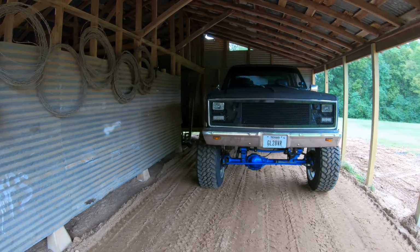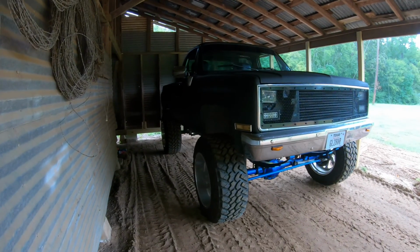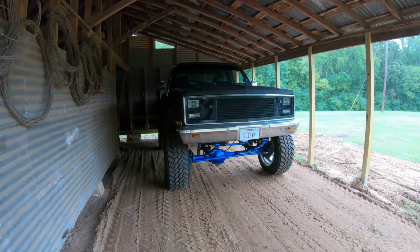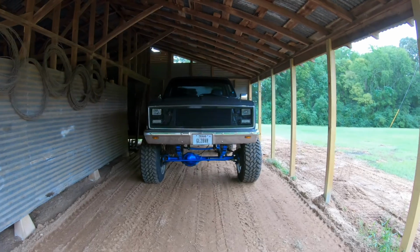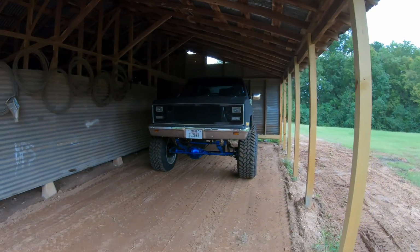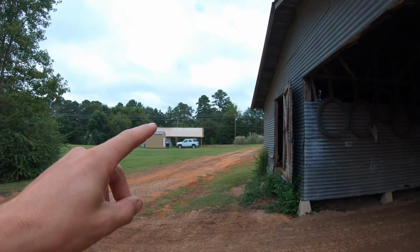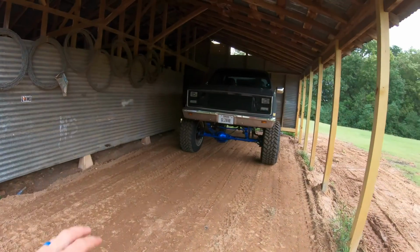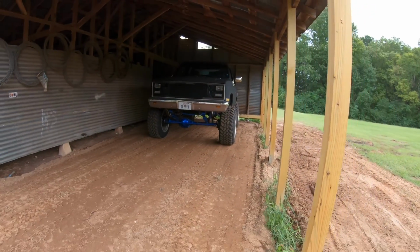Well, she's put in her work, and I guess she's going back in hibernation for a couple weeks or however long to the next project. So hopefully it ain't gonna be that long. I got a lot of stuff for this truck, a lot of parts I've already got for it. I'm just trying to get this project and the shop done, so I can really make my life a lot easier working on this and everything else I want to do.